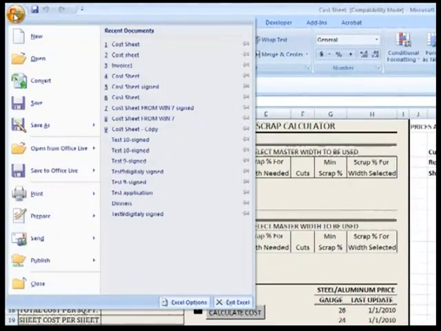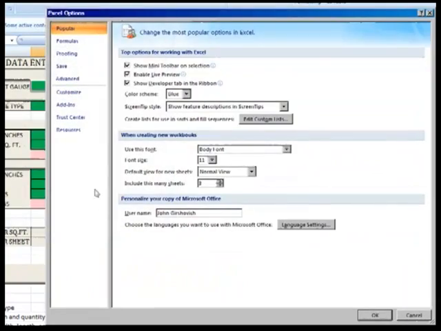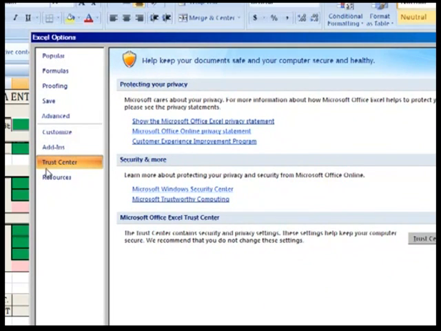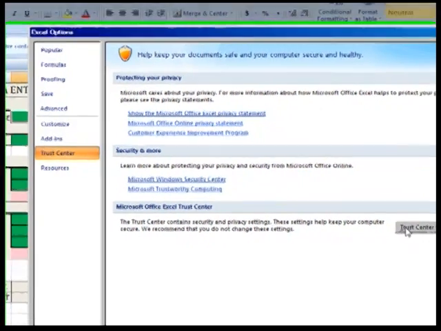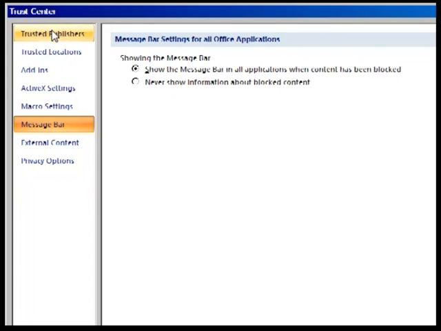I'm going to click my Office button, go down to Excel Options, go up to the Trust Center, and then go over to the Trust Center settings, and look at my trusted locations.